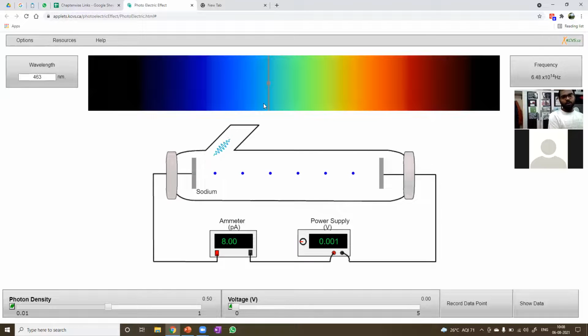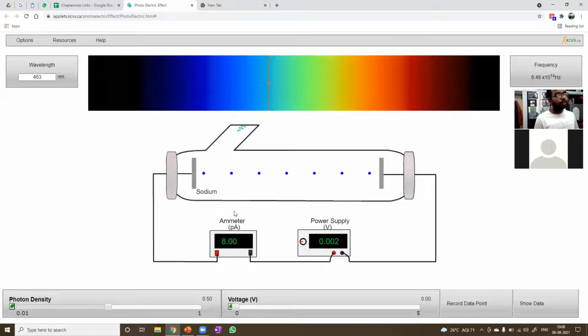Why electrons are having more kinetic energy? Because you're throwing a photon on the metal. Now photon is having certain energy. In that certain energy, some part of the energy is taken to release the electron. It is like toll tax to release the electron out of the metal. What about the remaining energy? That may act as kinetic energy of the electron. So you are giving more energetic photons, and these electrons are coming out with more speed, fast.